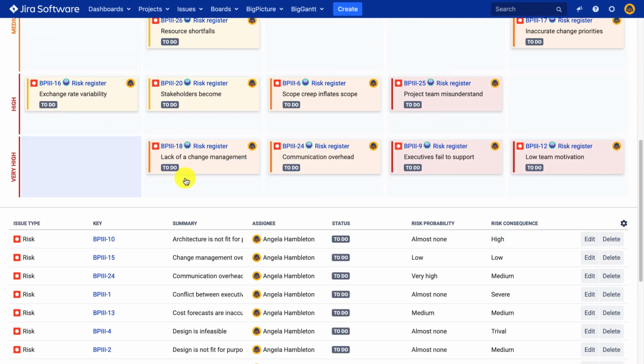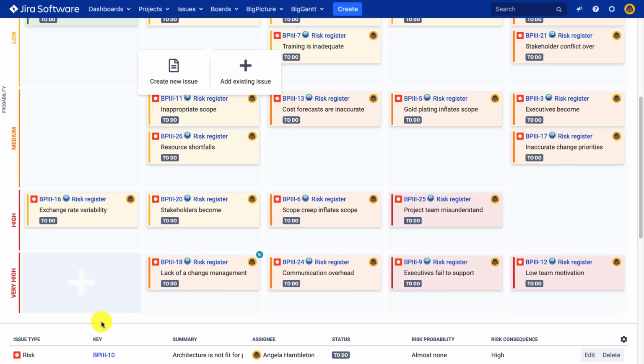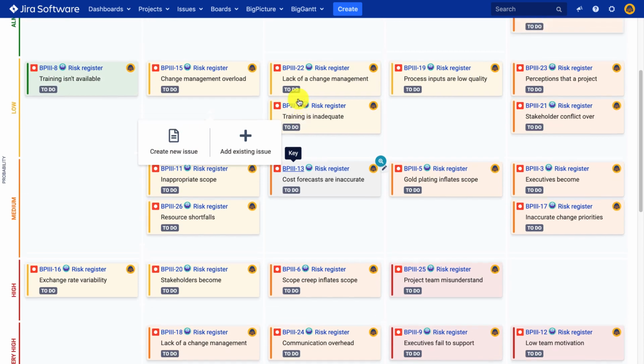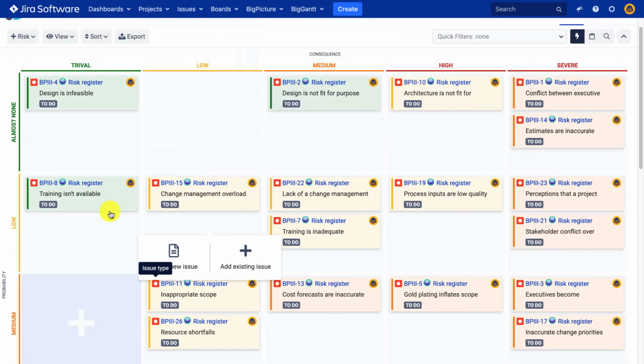The requirement here for your issues to appear is to have the risk probability, risk consequence, or any other fields that you wish to use to show this matrix, maybe not the risk but opportunities. You need to set values for those fields. Other than that, the plugin will not know where to place it on the matrix, and the issue will not be added to the register as well.